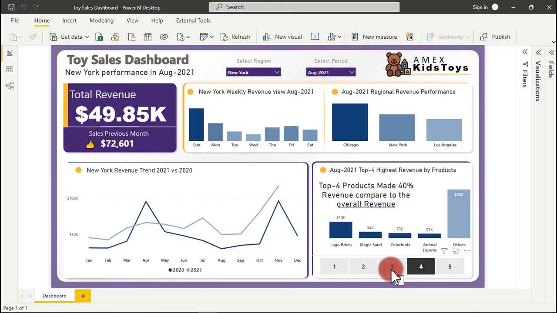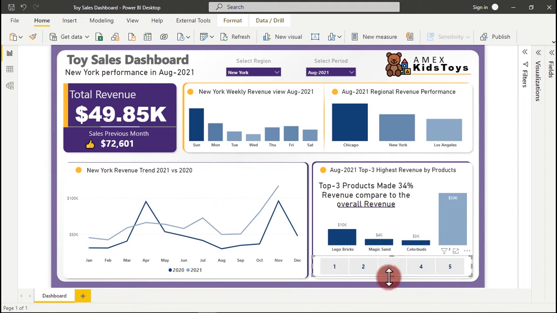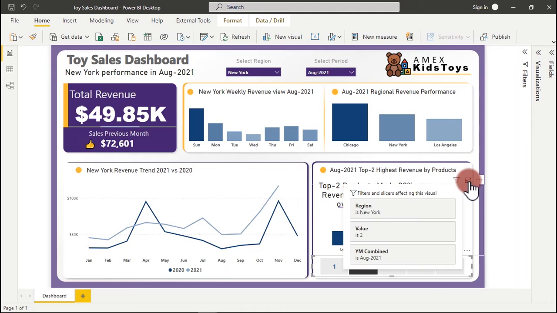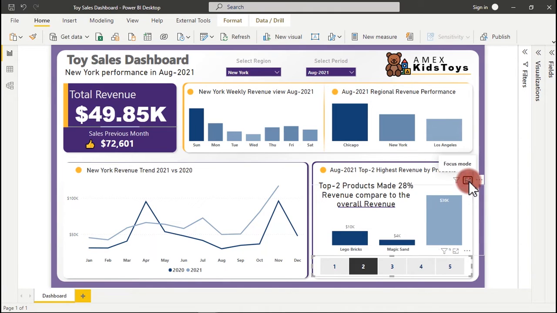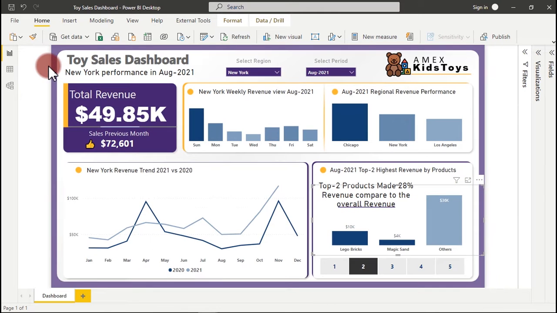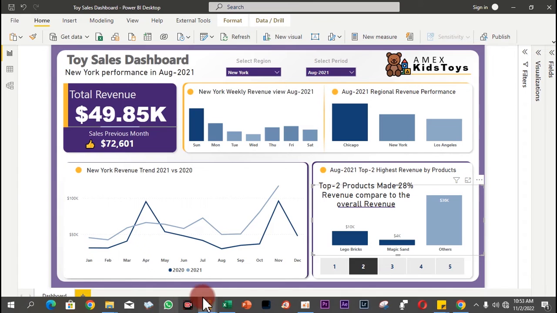If you look at it, when we select the top 3, it is going to narrow down to the top 3, and if we select top 2, it's going to be narrowed down to top 2, and it's going to be compared to the overall sales where we have the other sales right in. So in order for us to create this kind of visual, what we can do is to start to write our DAX. Let's get started with this.